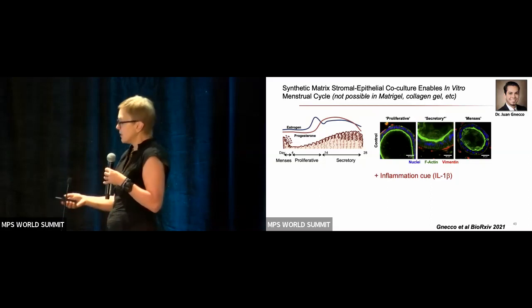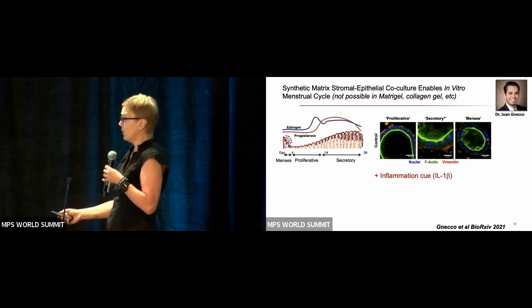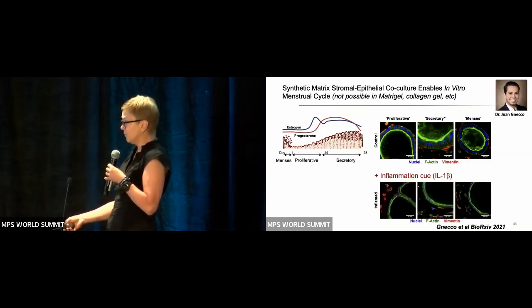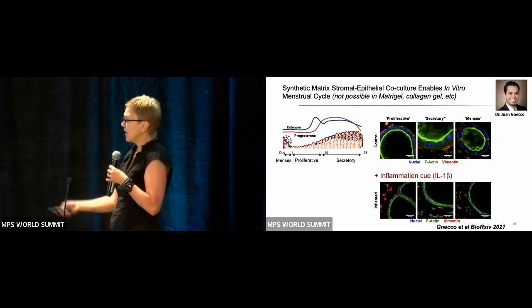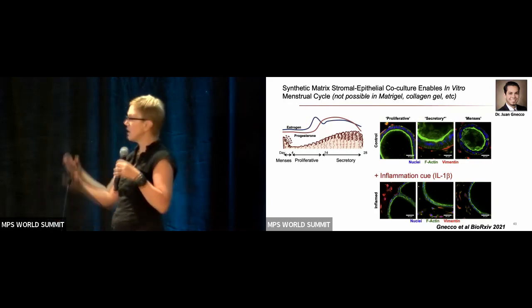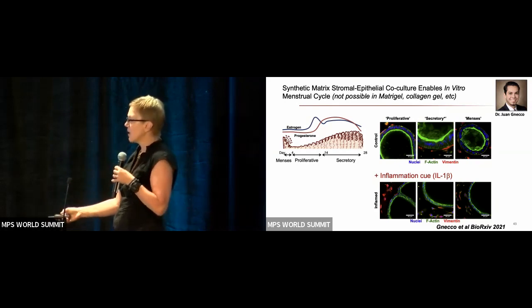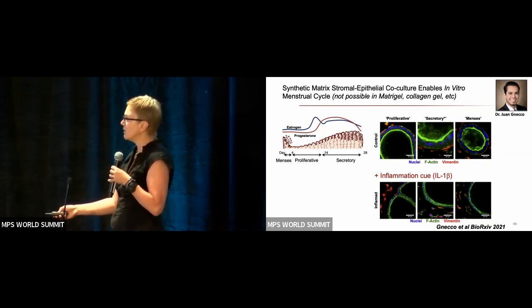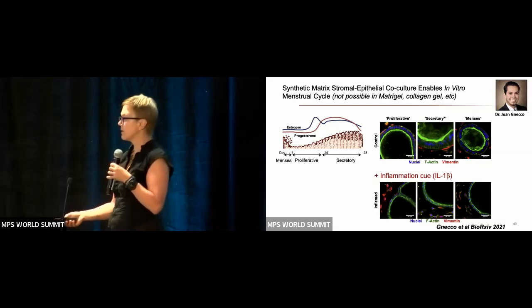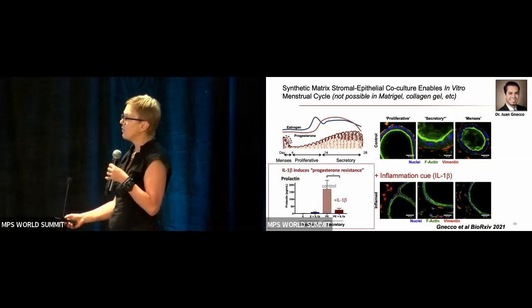Now, of course, we want to do disease modeling. So a simple first characterization is to add an inflammation cue to the culture media, IL-1 beta. And this is on bioRxiv, and it's going to be submitted any day now in a highly revised form from what's there, but the data are still pretty similar. So if you add an inflammation cue, you immediately see that these cells flatten out. They get about half as tall. The stroma become activated, and they do a lot of crazy things. And this is true across the whole menstrual phase. And there's a lot of effects on proliferation and so on that are described in the online version.